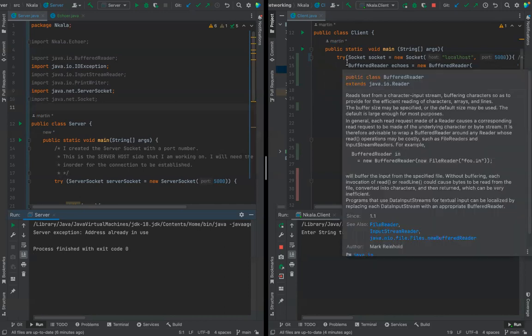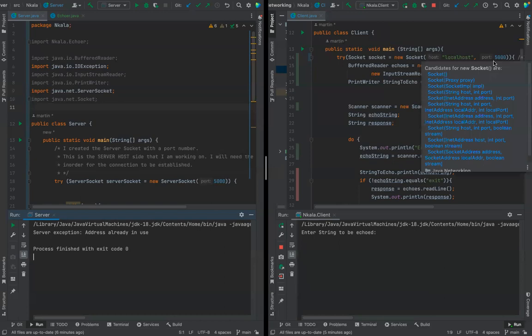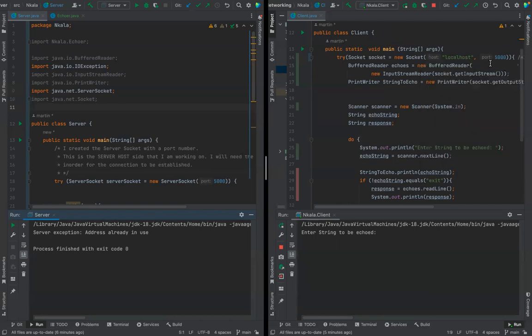So right here, what I did was create a socket. And then I'm pretty much connected to the localhost, so that means I'm connected to my computer. I'm using my computer as that server, and here's the port number. This is something you need to be very careful with. The port number on your client and the port number on the server should be the same. Otherwise, you're going to run into a lot of errors. So it's something to always take note of.